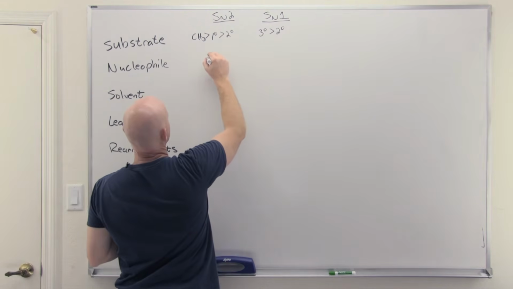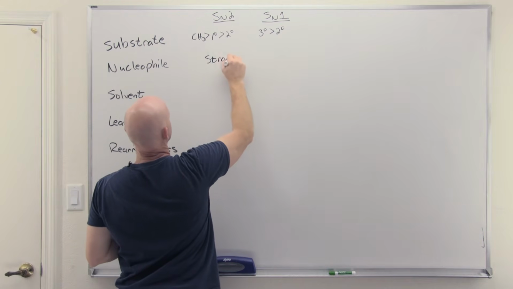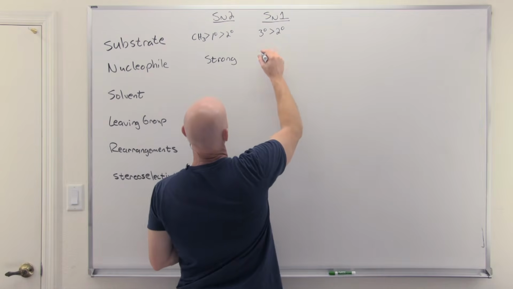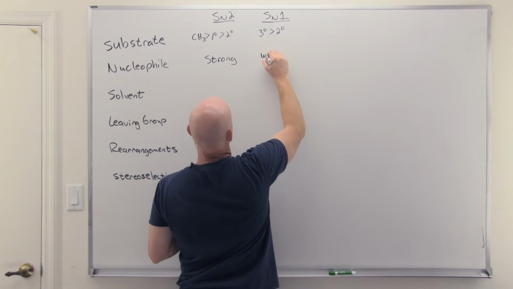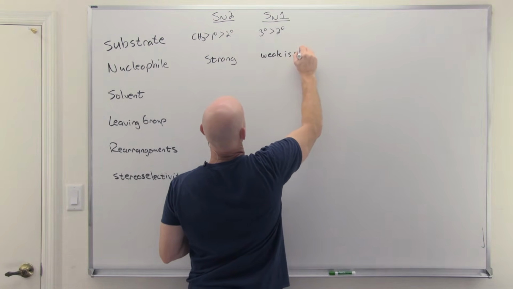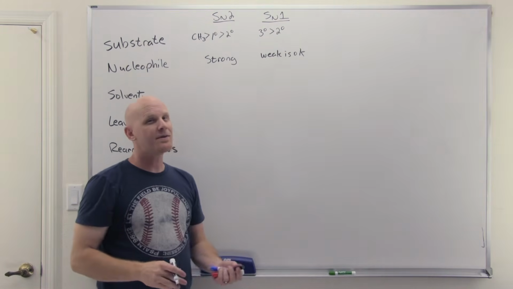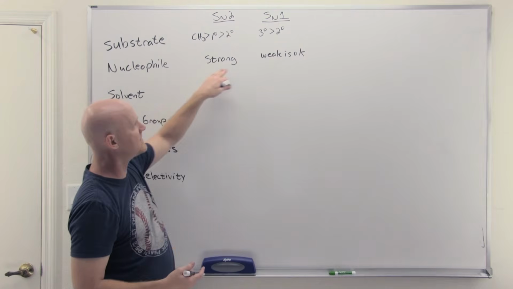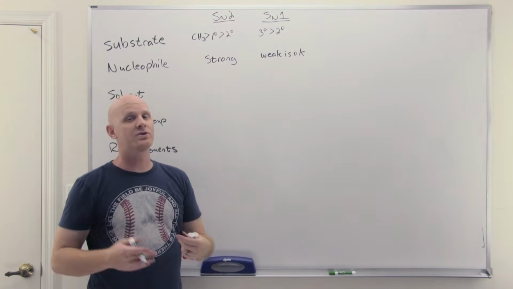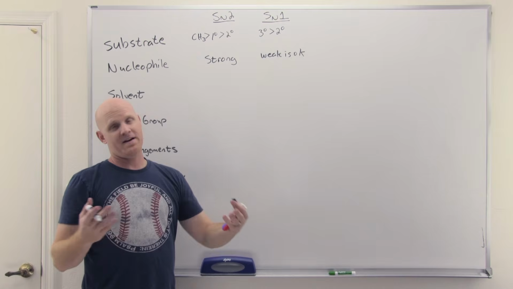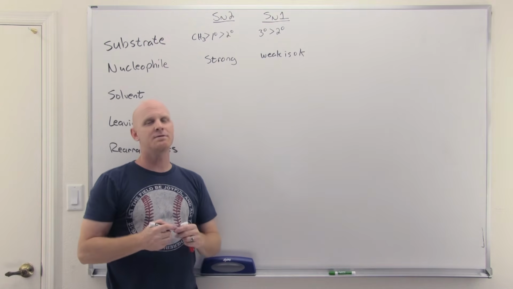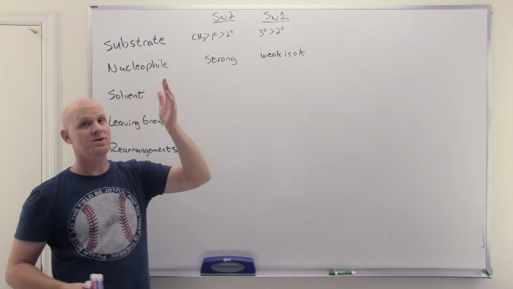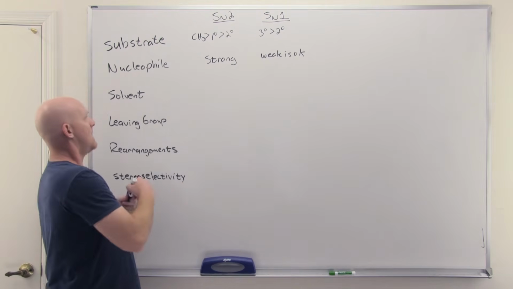Now, your nucleophile. The nucleophile is involved in your slow step in SN2, and you need a strong nucleophile. For SN1, the nucleophile is not involved in the slow step or in the rate law, and so we say that a weak nucleophile is okay. It's not that you can't have a strong nucleophile, but most of the time if you've got a strong nucleophile, you're doing SN2. This is the single biggest determining factor of whether you're doing SN1 or SN2. In fact, I think it's the first thing you should evaluate, but most of the time to be sure of who your nucleophile is, you probably want to identify your substrate, and your substrate's the one with the leaving group.